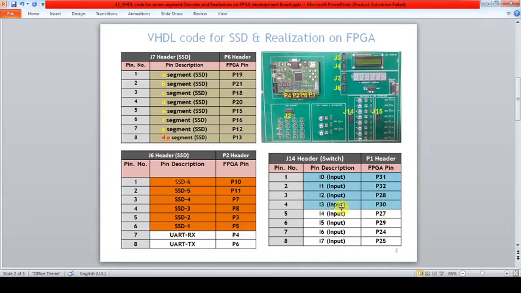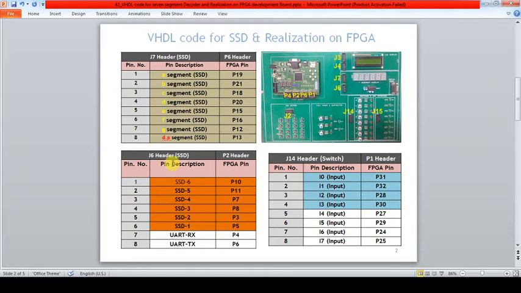decoder logic. So this is our 7 segment. All these 7 segments are connected as a multiplexing. We have used a controller logic so that only one 7 segment will be on. This control logic is connected to the J6 header.